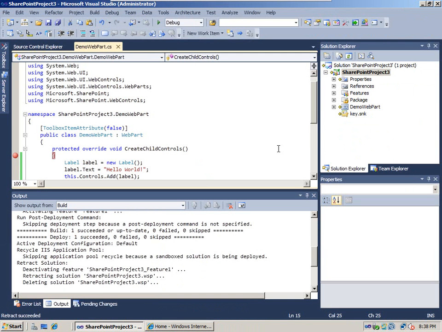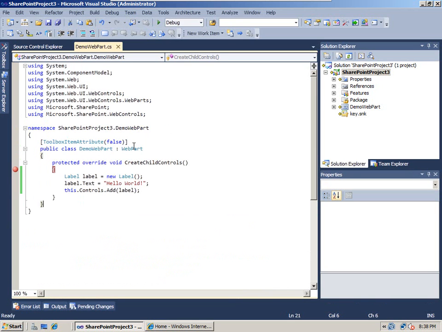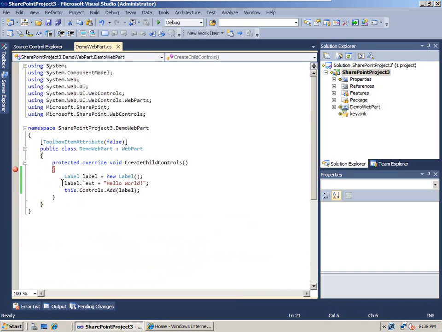Now you'll notice that the IntelliTrace on the right hand side picked up but wasn't actually showing anything. The reason for that is that IntelliTrace does not support 64-bit. So you will not be able to use IntelliTrace, unfortunately, with these things. So hopefully that gives you a bit of an idea of how that works.